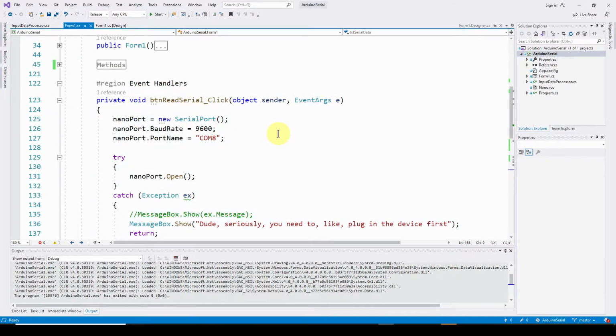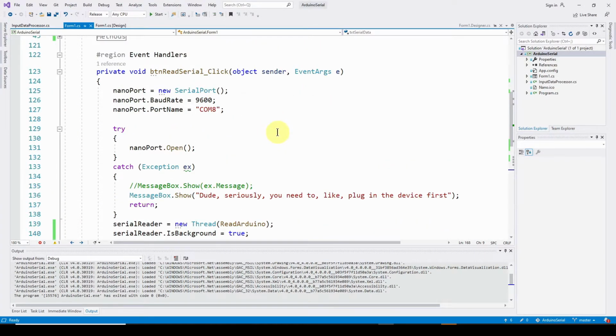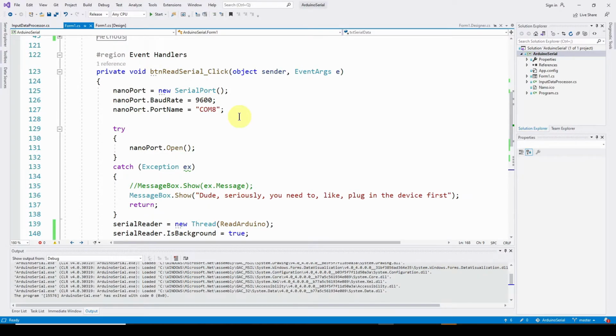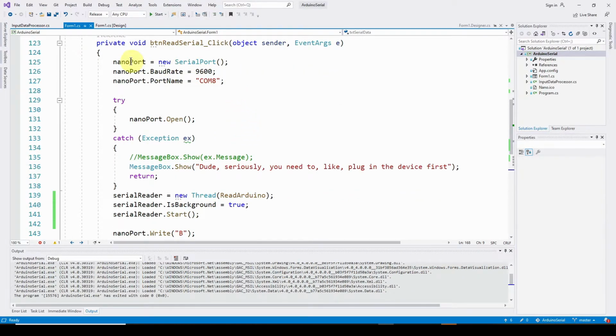It basically initializes and opens the port and initiates a thread to read data from that port, okay?